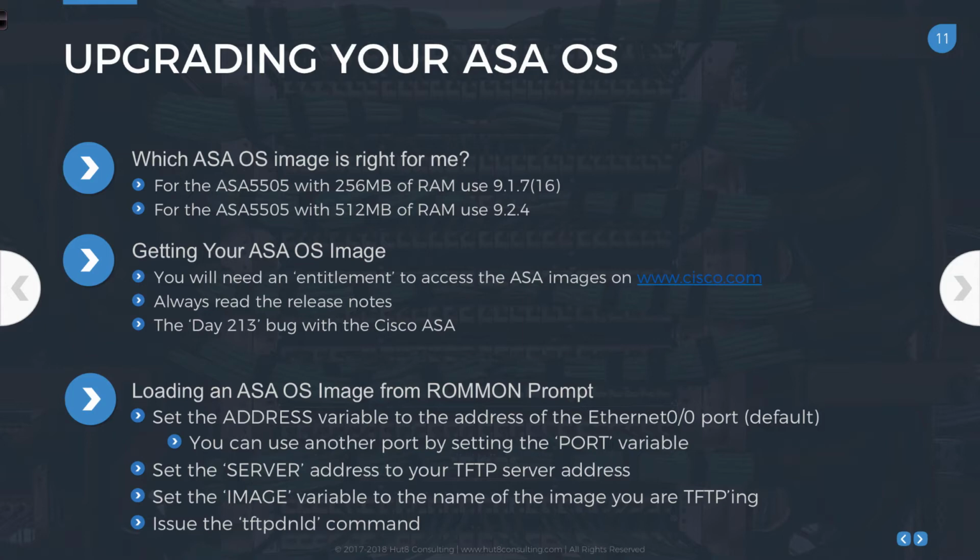Now, one of the most common questions is which ASA image is right for you? Well, there are a couple different versions of the ASA 5505 firewall. Some of the earliest versions of the ASA 5505 came with 256 megabytes of memory.